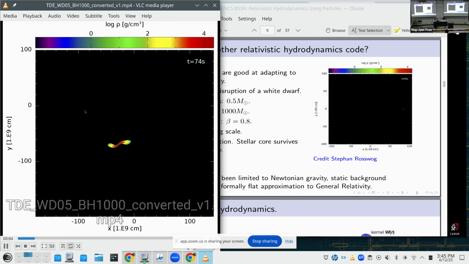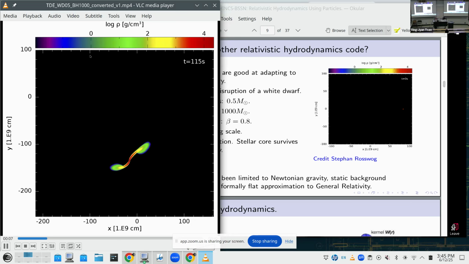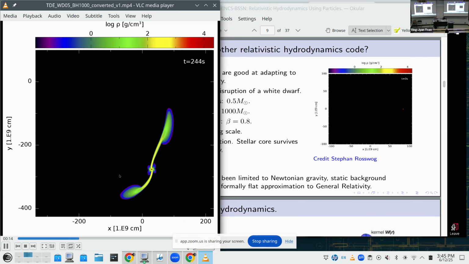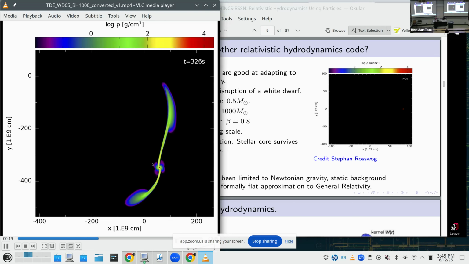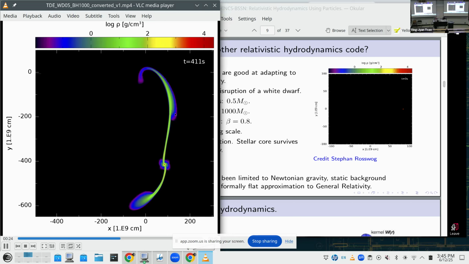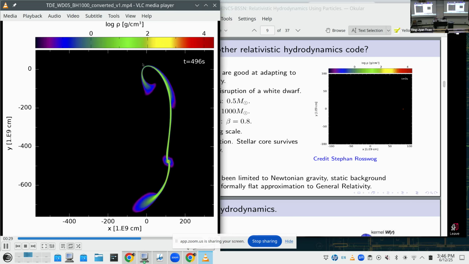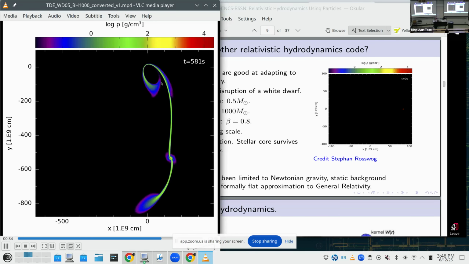In this movie, the black hole is always located at the origin, and you can see there's some change in the scales here, so the black hole is now up here, and you actually have part of the tidally deformed material, or ejected material, that comes back around the black hole and eventually will intersect with itself as it streams in and out.